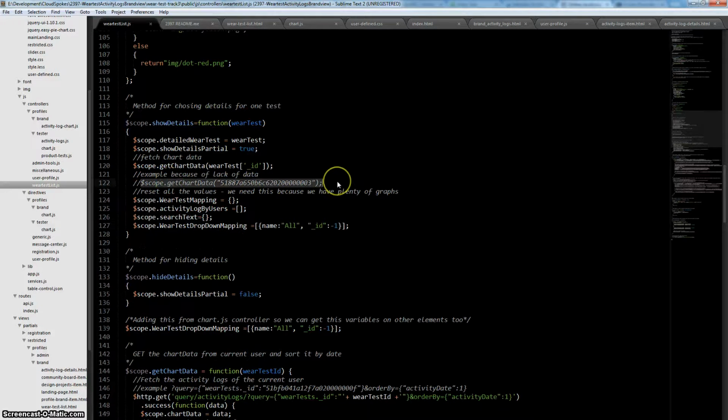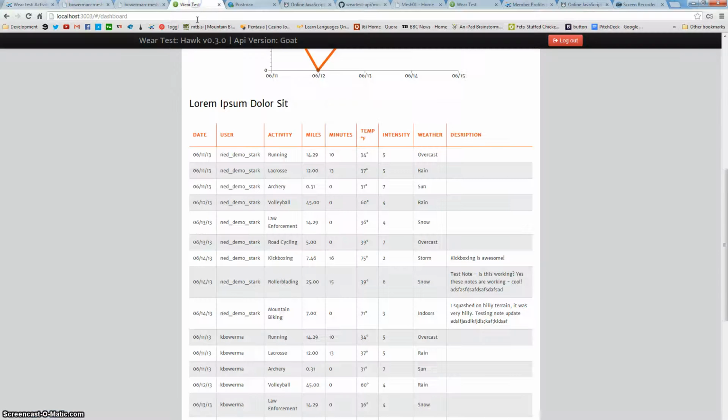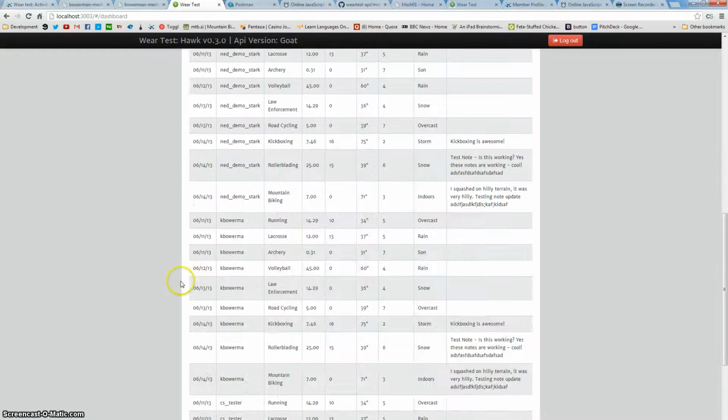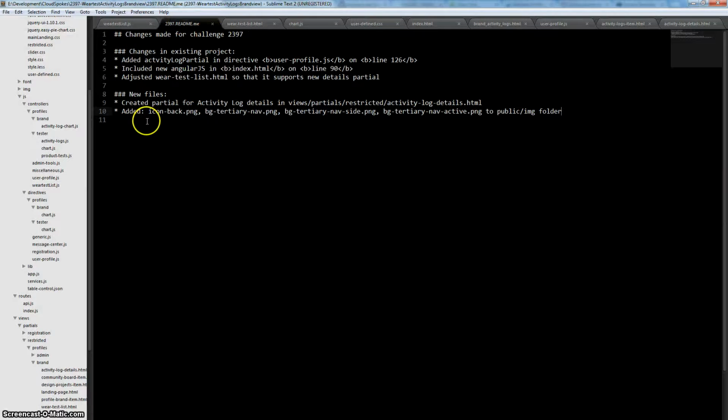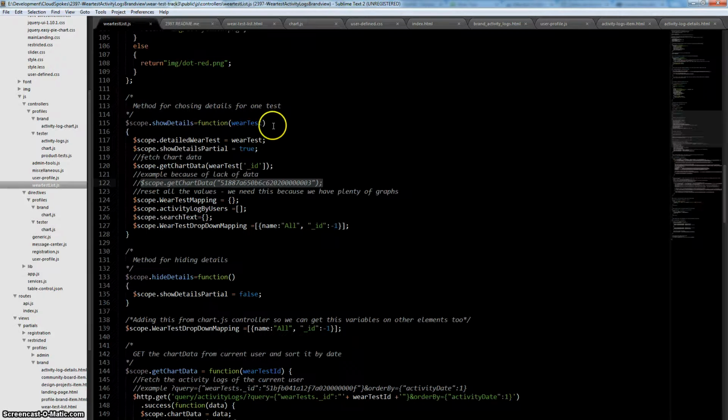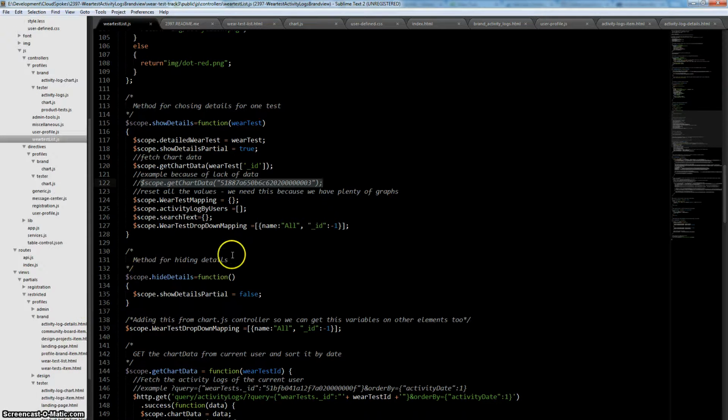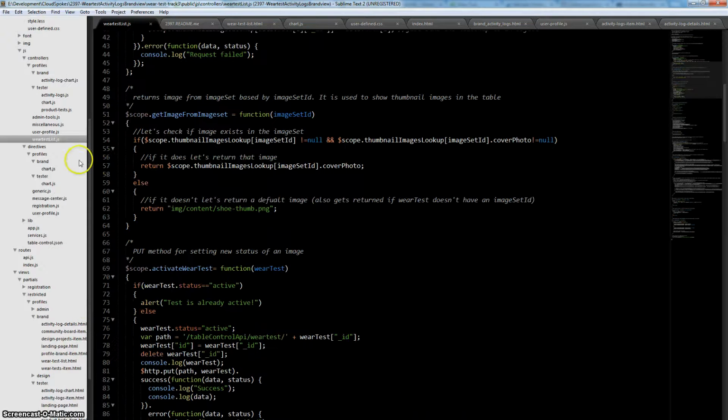Here's also an example of the hard coding, in case this data wouldn't work, but it works now because someone put the data in between. So thanks to that someone. And I think that is it for this challenge. I will also prepare a bit bigger README, and I will also include the 2371 README, because I had to do all the changes that were made for that challenge. I also had to do them here for that framework. But yeah, that would be almost it.